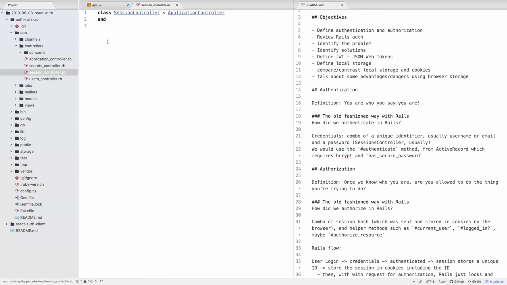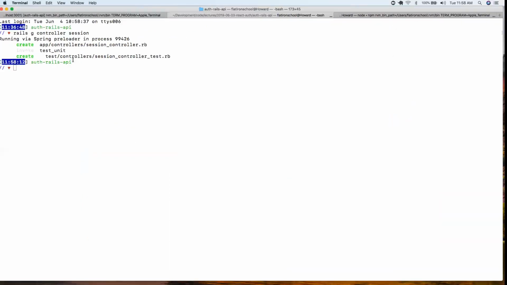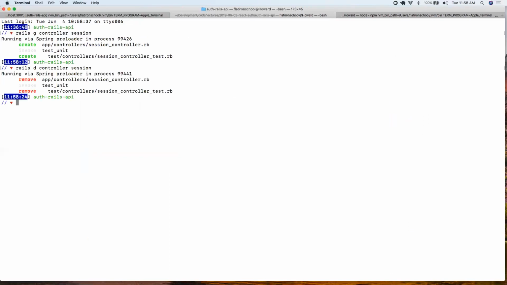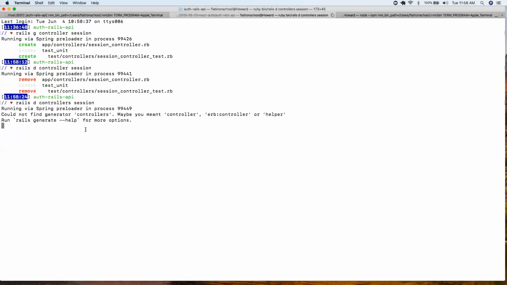Okay, I definitely don't want that. So let's see, what is my rails d? Is it rails d controller? Is that right? I think it's supposed to be plural, isn't it? Yeah, exactly. That's why I'm undoing this. Cool, so there we go. As Daniel just mentioned, it should be controller. Oh my gosh, what just happened? Oh, thank goodness. Okay, that was terrible. Careful with your up tabs there. Okay, sessions. There we go.